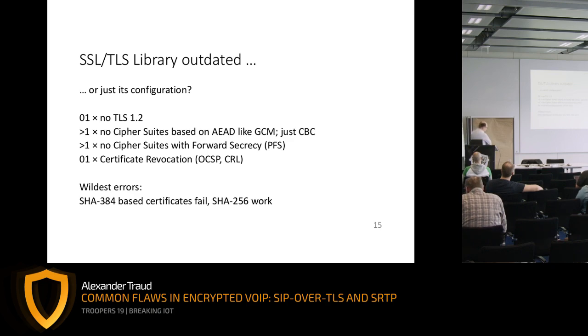One of the other problems is firmware. Phones are still updated and all that stuff. Normally you update all the libraries which are externally visible or reachable. Normally you update the TLS library as well. So yeah, but we still have outdated TLS libraries. The good news is we have TLS 1.2, so nearly everywhere except one.